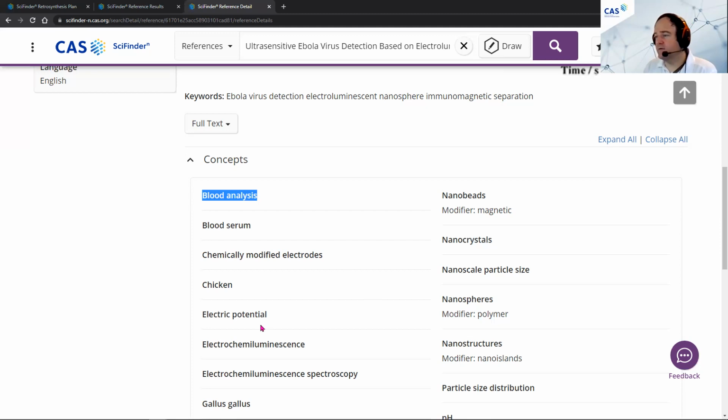Any of these other kinds of studies that you see here, where they're looking at electric potential or a specific model, like a very specific mouse model, which happens a lot in preclinical work, we pick up that information. All of these concepts are controlled terminology, and our analysts, because they can specialize and have very specific expertise, can use that information to convey to you what's important within this paper.